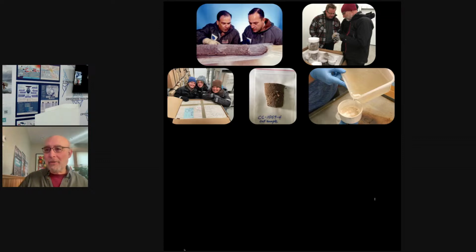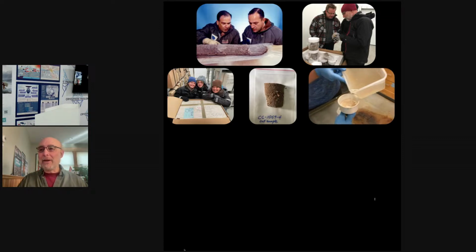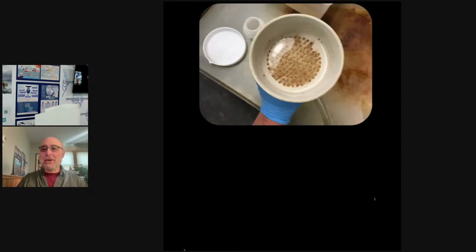And watch the video carefully and look for the little brown things that are floating on top of that water that we're now filtering. And you'll see them go through that Buchner funnel under vacuum. Those little brown bits are the fossils. And if you couldn't see them in the video, I hope you can see them here. I'm going to have little green arrows that point to each of those individual bits of organic material. And remember, this sample came from under nearly a mile of ice.